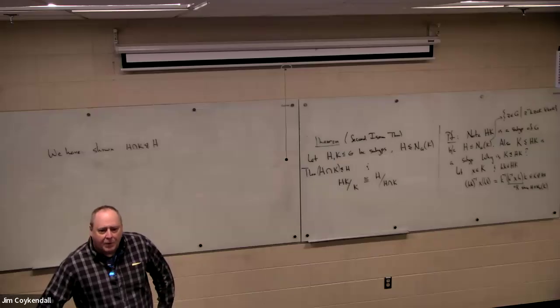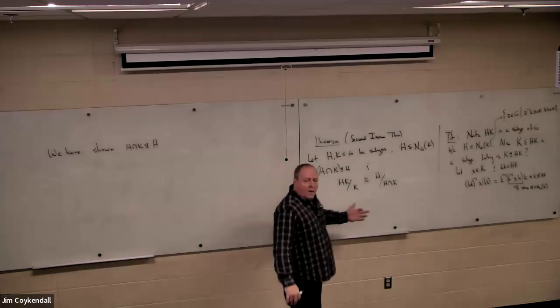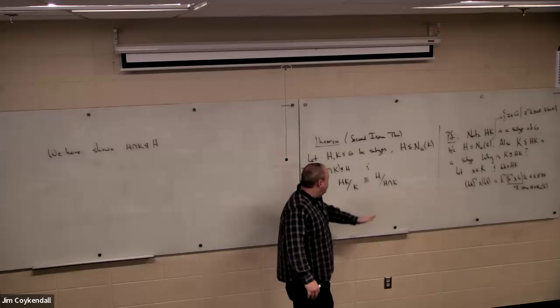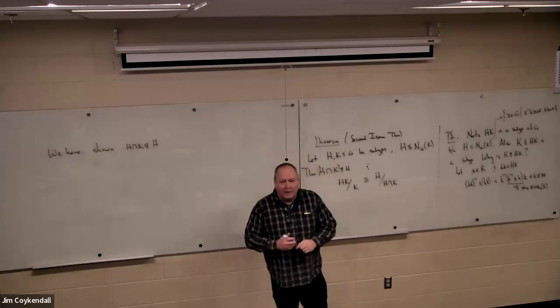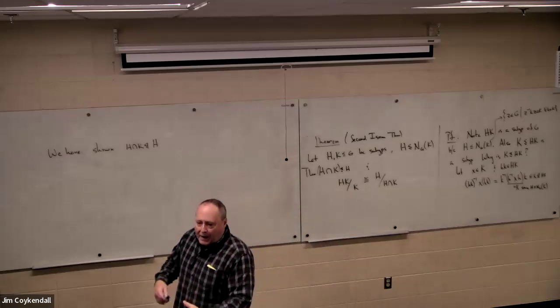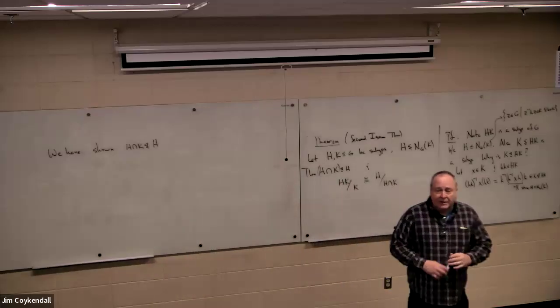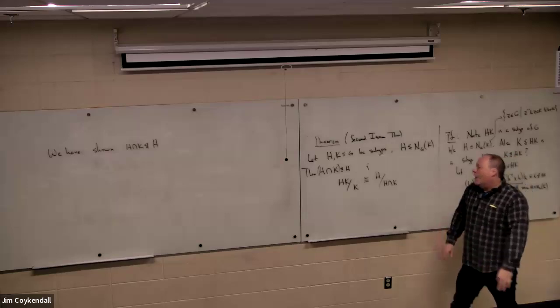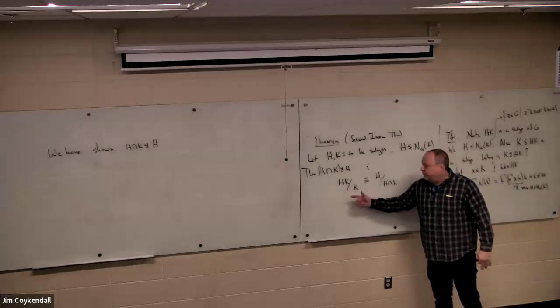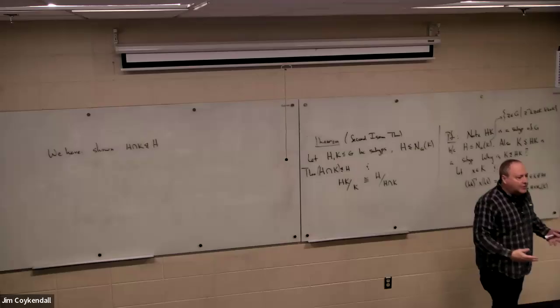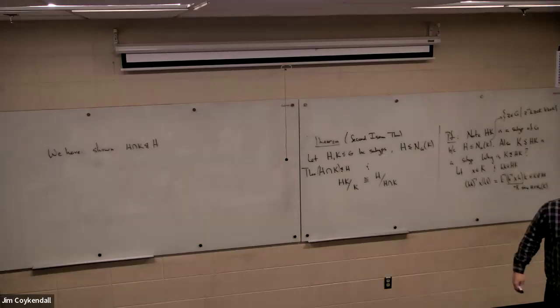And here I am going, so one might think, I'm going to write down some function from here to here and show it's an isomorphism. Or maybe a function from here to here and show it's an isomorphism, right? Can somebody tell me why I might not want to do that? What might be inconvenient about such an approach? Yes, maybe something to do with well-defined. That's right. If you're going to have a function whose input is either one of these things, both sides of the isomorphism are collections of cosets. So the first thing you're going to have to do is say, is this well defined? And you go through all this rigmarole.